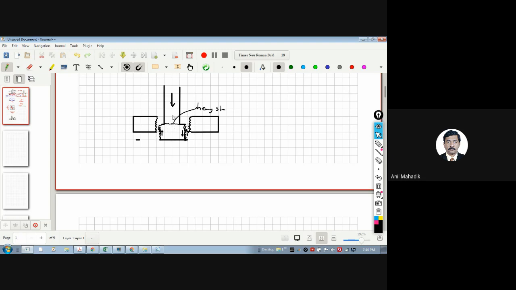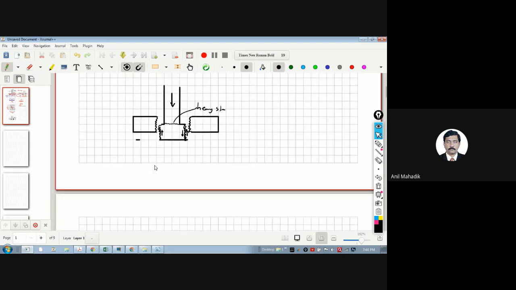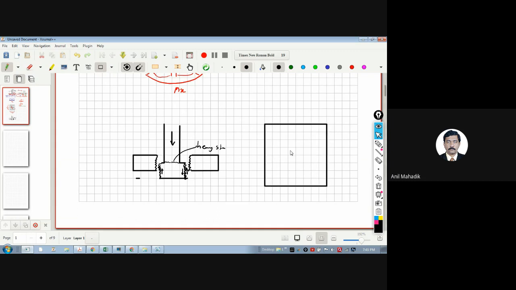If you look at it in the plan, it is not only in this direction. If you see the shear crack, it will be nearby, on all four sides. Whatever portion I'm showing is like this, and generally this shear happens at a distance d by 2 from both sides.